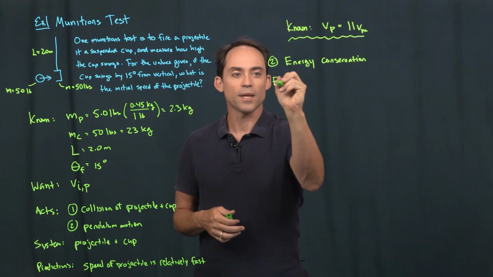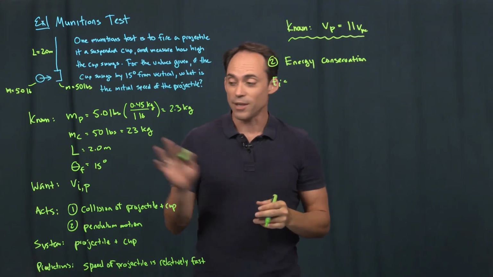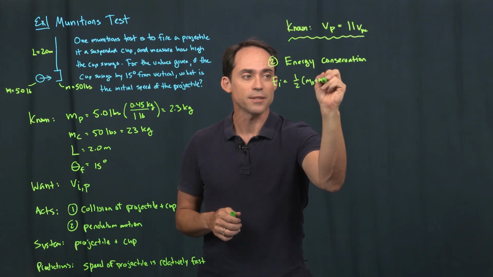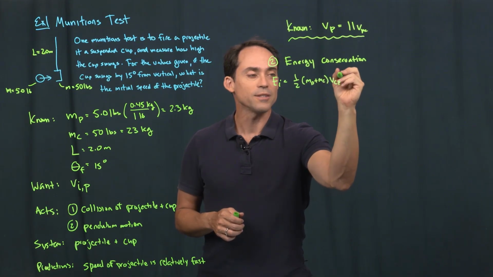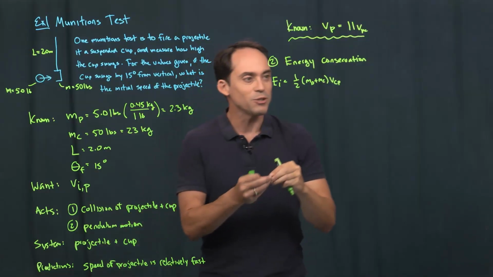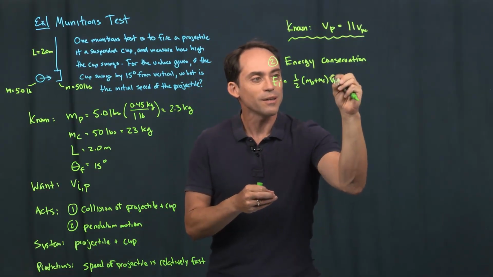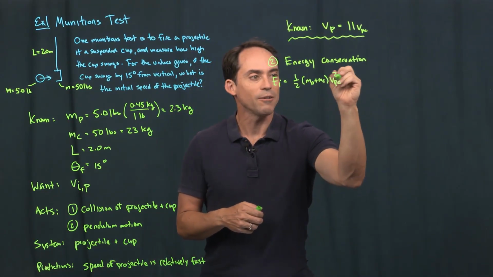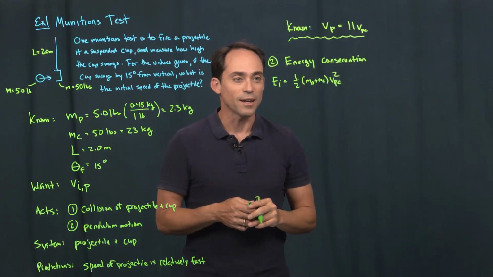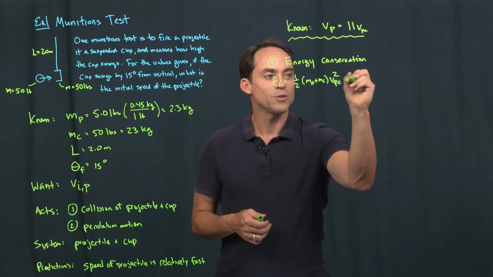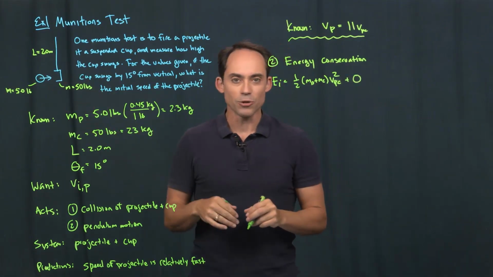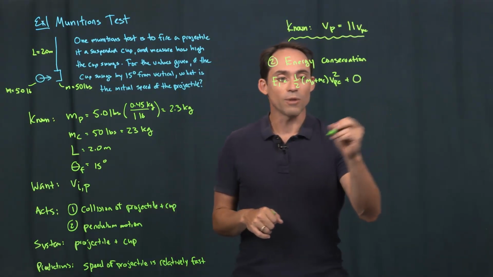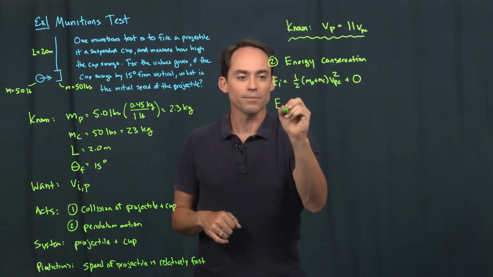So our initial energy is going to be contained in the kinetic energy of the cup and pendulum system. So this is 1/2 times the sum of the two masses times their combined velocity squared. And I'm changing my notation just slightly here, so let's make sure we get it consistent with what I have above. That's V_PC, which is the combined speed of those two objects, squared, because that's kinetic energy, plus the potential energy. But if I assume that where I'm starting at the bottom of my motion is my zero point for the potential energy, we can just set that equal to 0. Okay, so then we can write down our final energy.